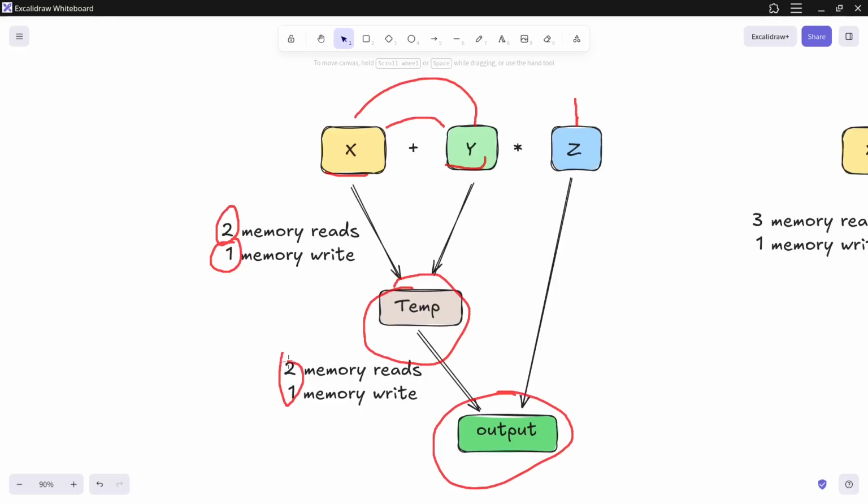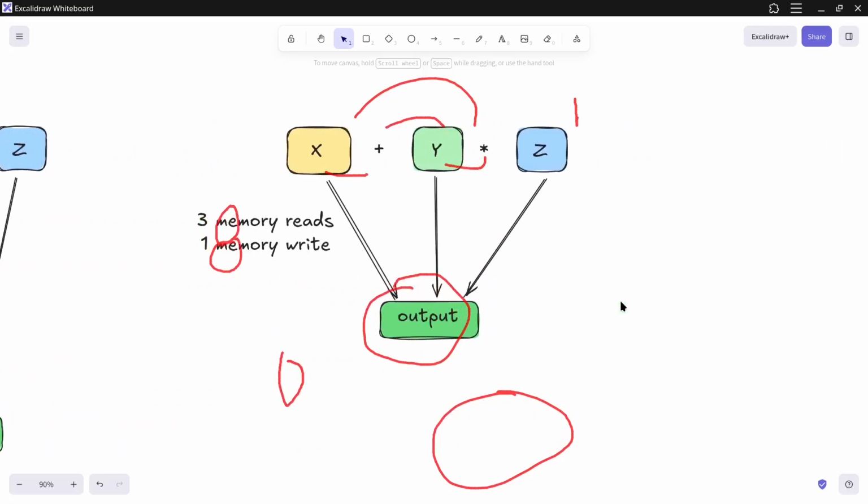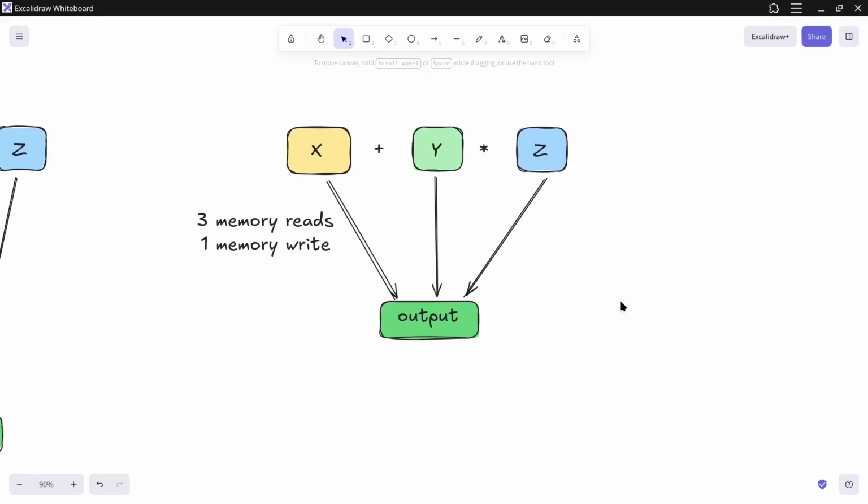What is fusion? Fusion is what we have in this figure just next to what we had. So operation fusion works the following way. We still have the same operation to perform, x plus y all scaled by z, but instead of having this intermediate variable that will sit somewhere here and store the result of x plus y, we do everything in one go. That is to say, x plus y directly scaled by z, no need to store it. And this is what we call operation fusion.